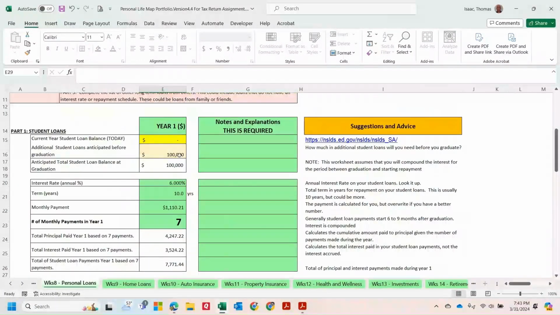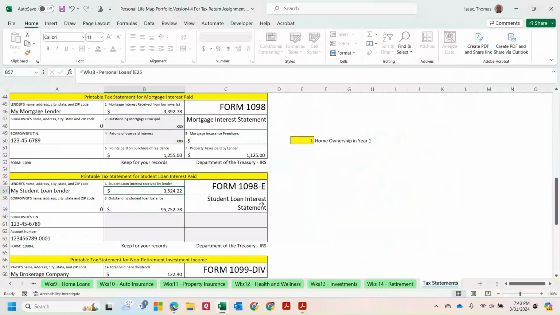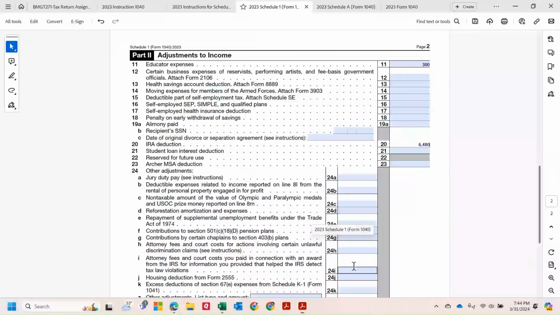If I had a certain amount of loans at a certain interest rate, it calculates the total amount of interest, in this case $3,524.22, and that ends up showing on this 1098-E, $3,524.22.